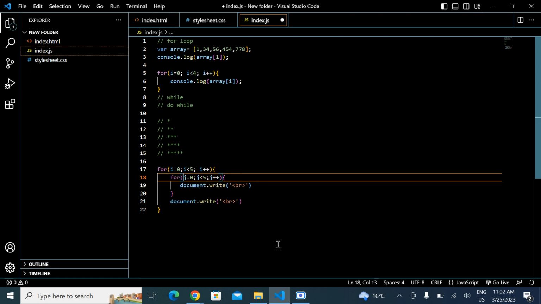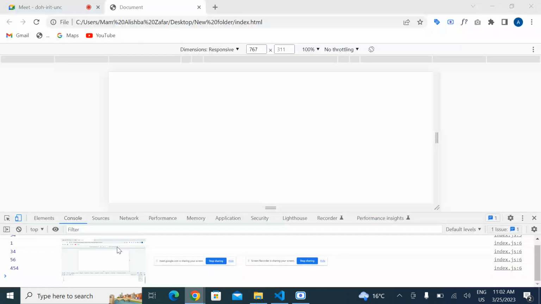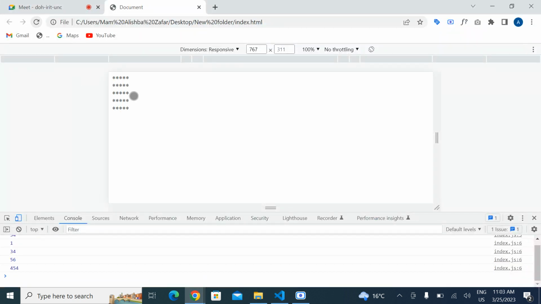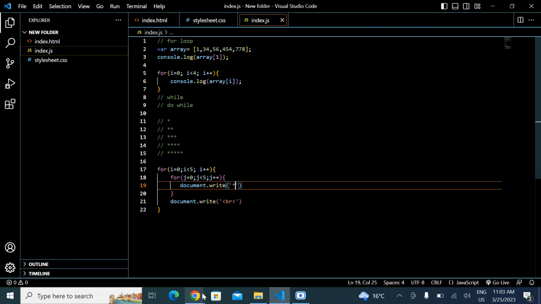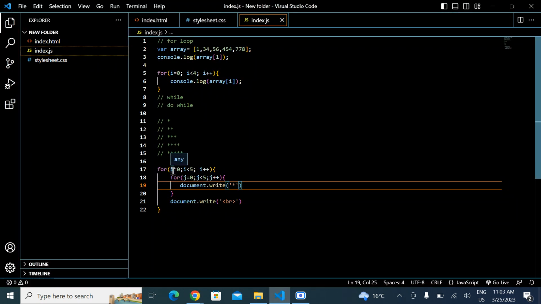j is less than 5 and nothing is coming over here. Why? Because I put a break here. I haven't used static here. See, now what is happening? When I write this, why does it come like this? Why is this box coming over here like this? The reason is your i is starting from 0. So i is 0 right now.